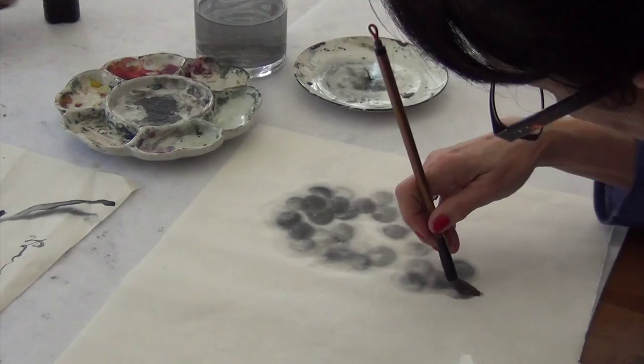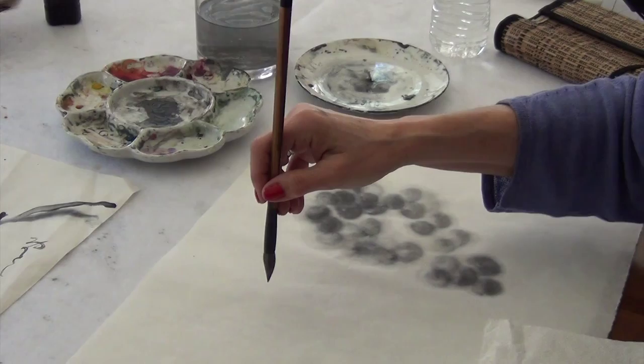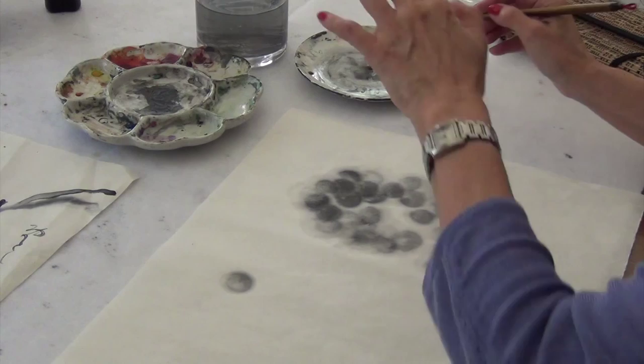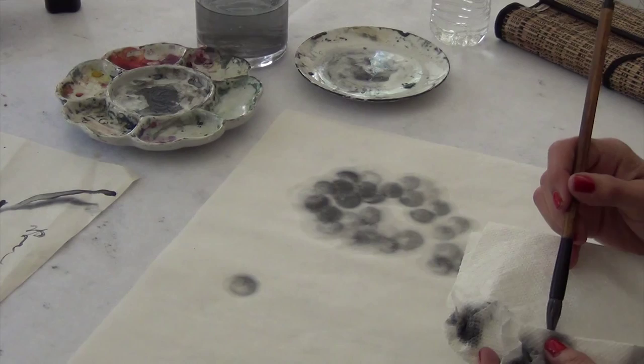Always dip the water. You can just reload a little water. So the beginning could be very clean, and that gives a sense almost like a highlight. It's very important to forget about the old habit of keeping the heel light. In this case, you need to have the heel darker than the tip.